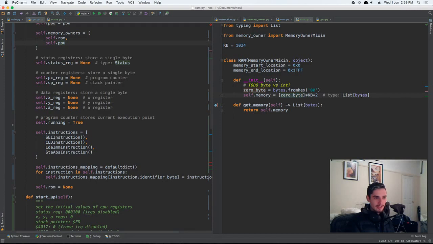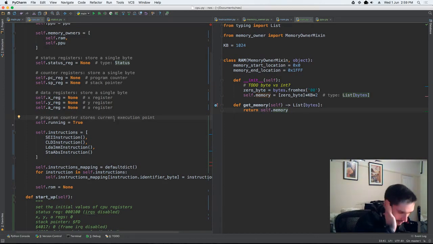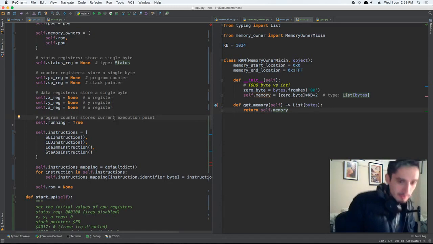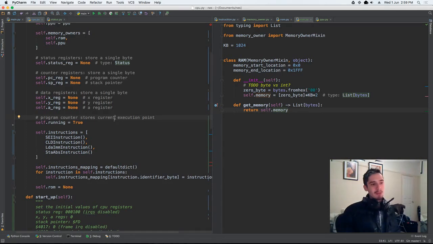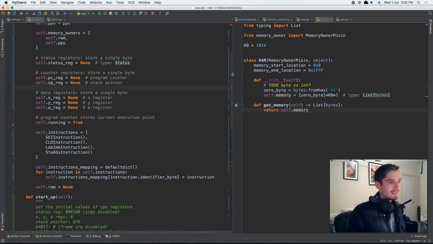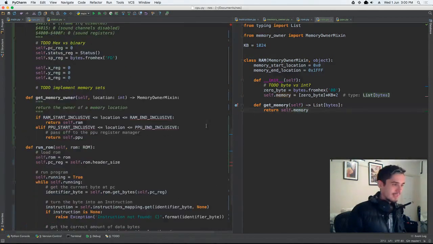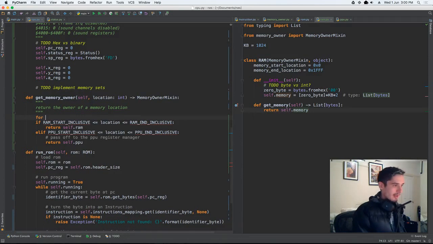We actually just have a list of bytes, and then we can pull back a singular byte. The problem with bytes is that there's no singular. So one single byte is still represented as a bytes object. So we have a list of bytes, but each one of those bytes in that list is just a single byte, which is, yeah, a little bit annoying, but oh well.